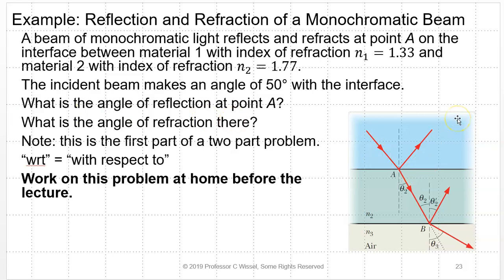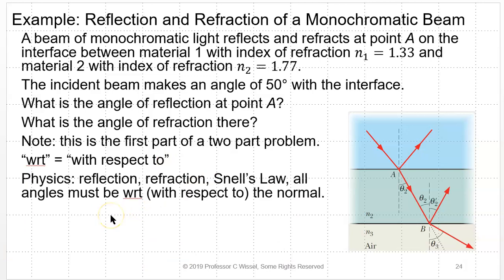You probably immediately answer 40 degrees. What is the angle of refraction there? You're going to have to use Snell's law. This is the first of a two-part problem, and from now on, WRT means with respect to. You should work on this problem at home, before the lecture or before the video. The physics of this is reflection, refraction, Snell's law, all angles.